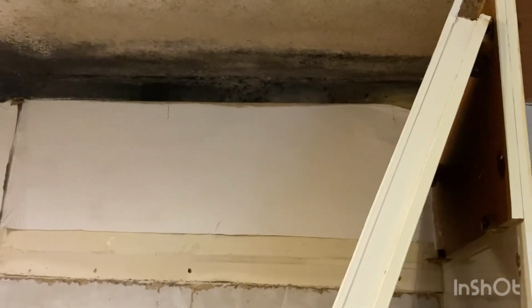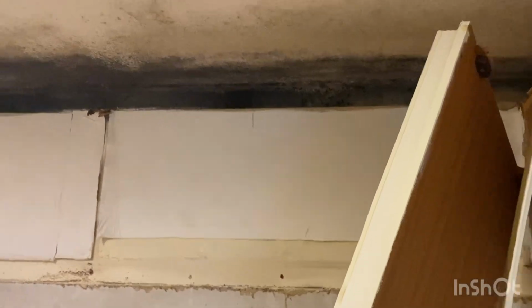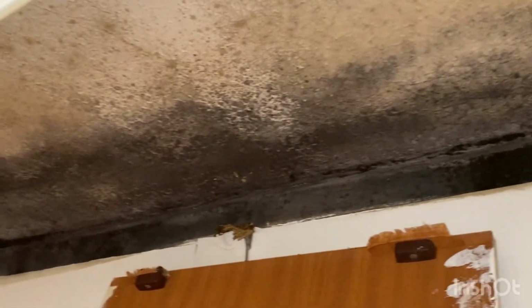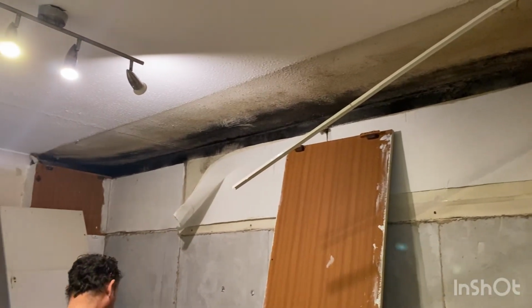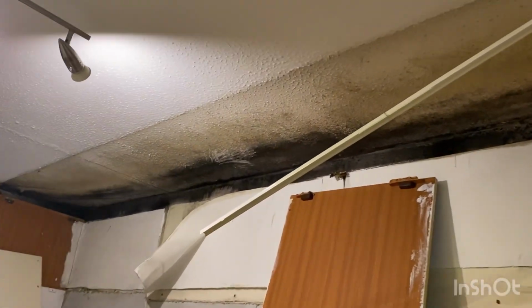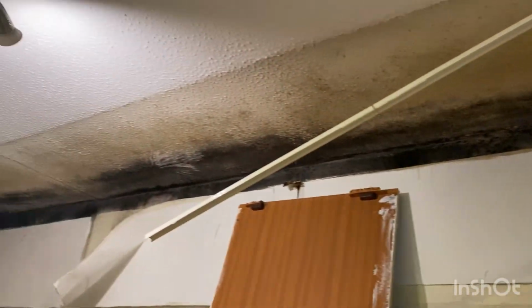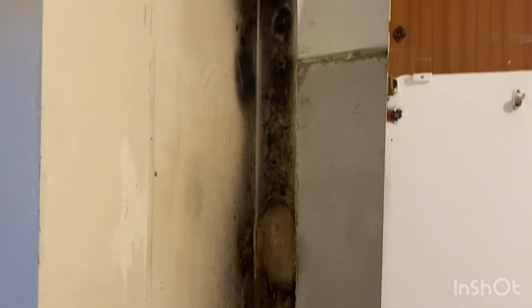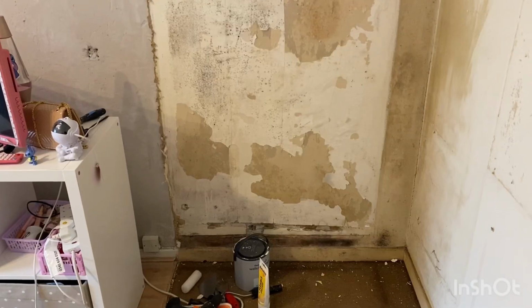Look at this mould. I will be honest with you, I was expecting a few speckles. I wasn't expecting it to be like this. I wasn't expecting this much or this colouring. It was literally just disgusting. I was so upset. I was sobbing, and I was just really worried that this was going to be unsafe and it was going to cost us a massive kind of job. But luckily for us, we have got a builder in. It's not going to cost a ton of money, and it is fixable. But yeah, I have been very stressed about this room, guys. It has been a nightmare so far.